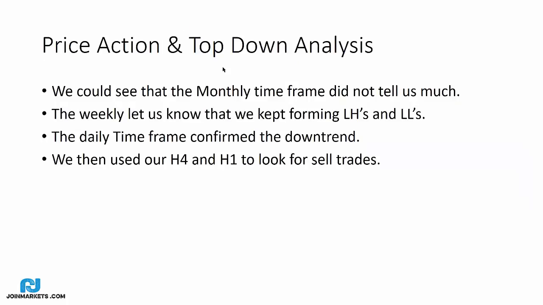So we could see that the monthly time frame didn't tell us much. The weekly let us know that we kept forming lower highs and lower lows. The daily time frame confirmed the downtrend, and we drew the Fibonacci on the daily, which let us know when the next retracement was coming. We then used our 4 hour and 1 hour to look for sell trades. Very simple.